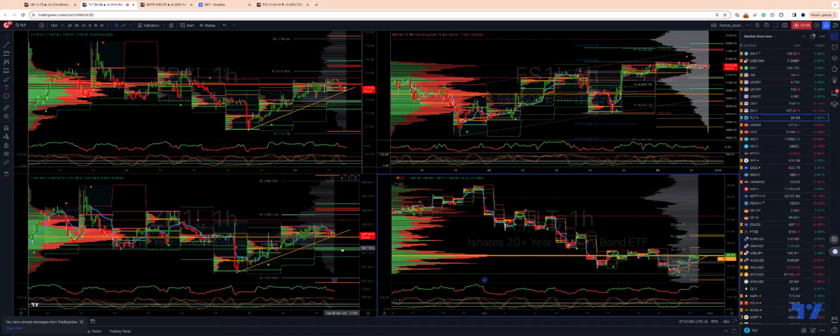107.18. Again, though, I'll be watching for bullish reversal patterns there, potential inverse head and shoulders scenario in play, and certainly one I pay attention to if we get back through that neckline at 108 post the press conference tomorrow. Then that could see us up into the 108.22 zone.